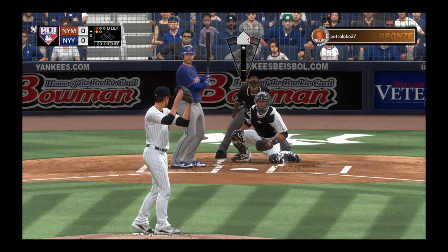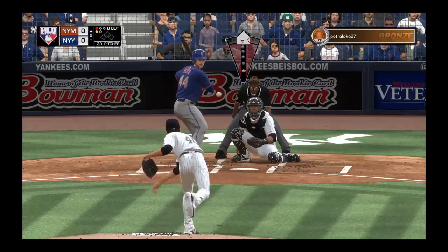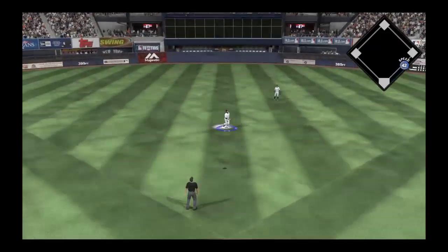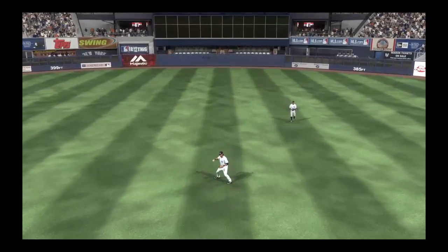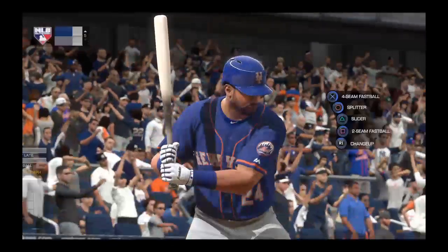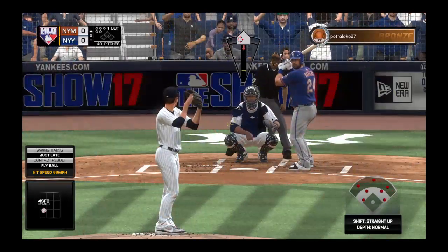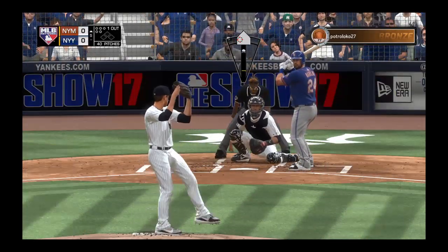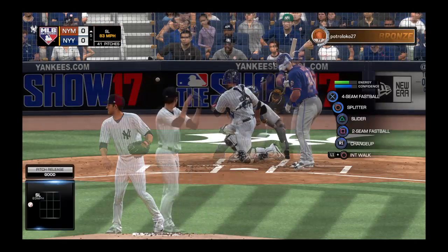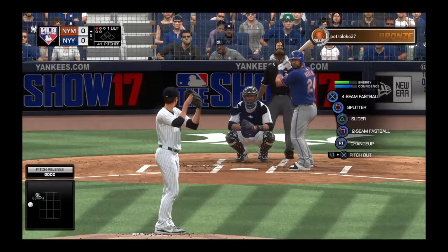These guys have got to be frustrated as an offensive unit so far in this one. They haven't been able to crack the code on their opponent, but it's not like they're getting great pitches to hit either. This starter has kept the ball on the corners of the zone all game long. Up next for the Mets. Ready now, Jesus Aguilar. He's 0 for 1 thus far. Here's a first pitch slider that just tails out of the zone. It's ball 1.